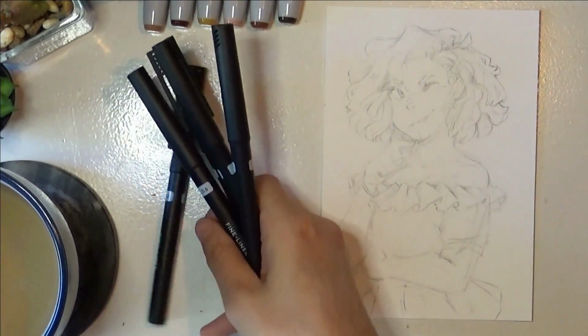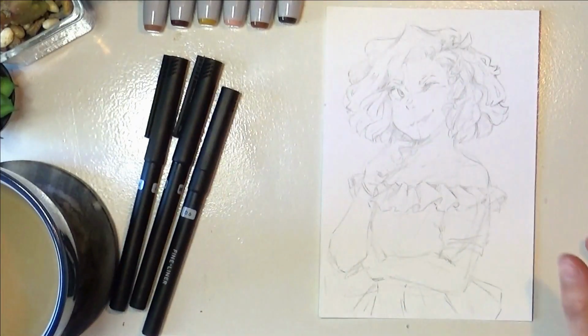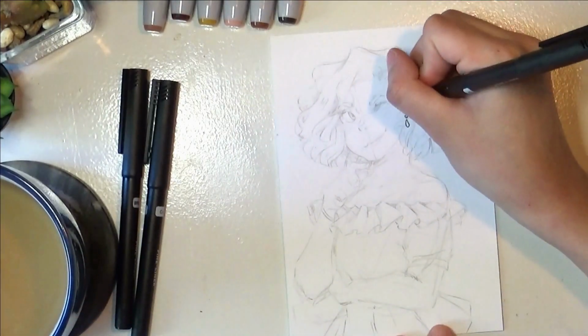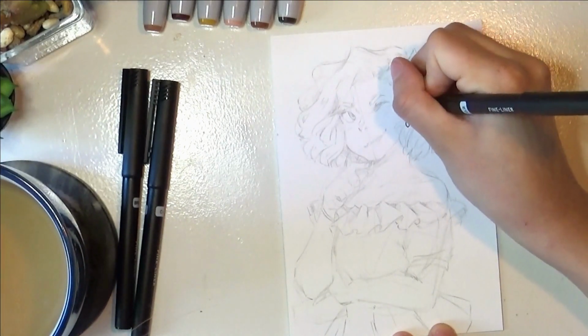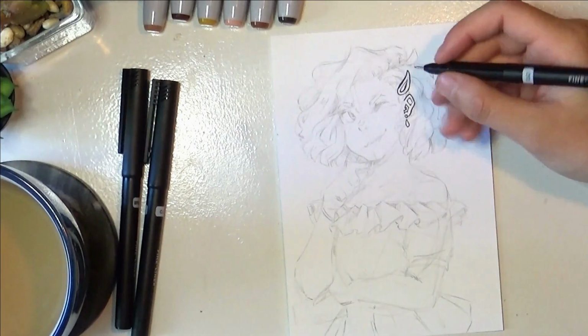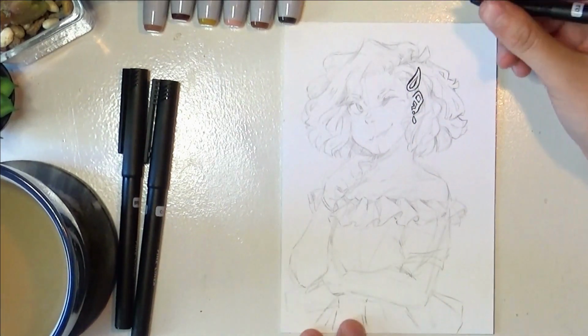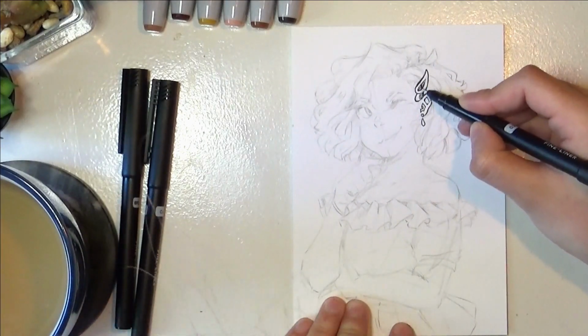I'm gonna use this one, probably use this to shade in some of the darker areas, and then maybe this. I feel like one thing that's definitely going to change, I always use the thinnest in the pack to add some hatching. But this one is the thinnest, so I don't know if that would really work out. I guess if I just do this, it's fine.